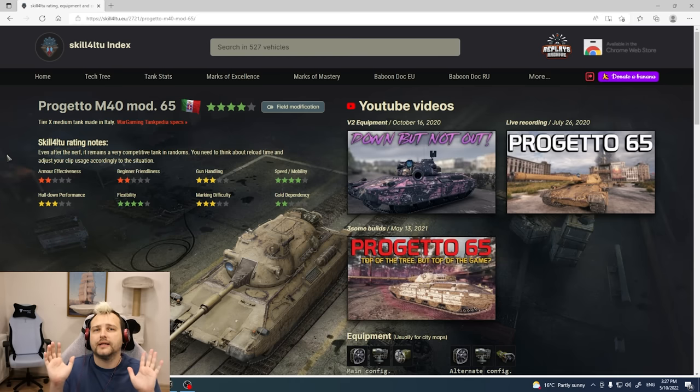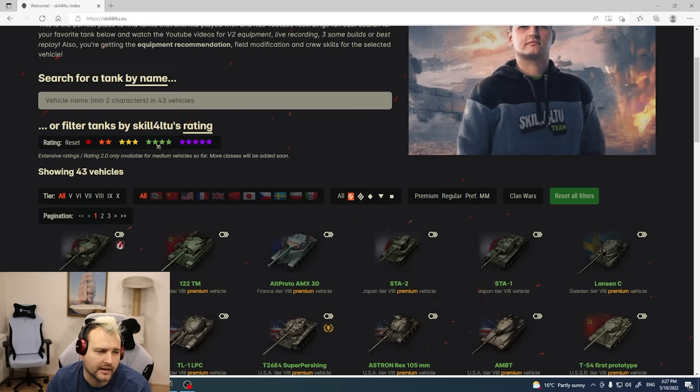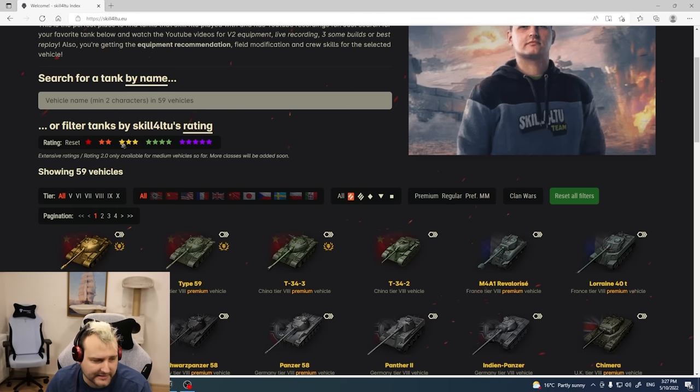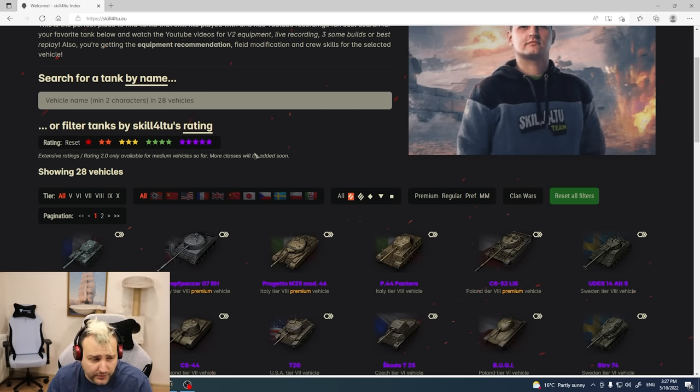So we have done all medium tanks from tier 6 to tier 10. Please go, fellas, explore, and maybe you have some kind of suggestions or something. For now, what we have, you can obviously use the search function, and you can try to find the tanks in this way. Easy peasy lemon squeezy, right? That's what you can do.